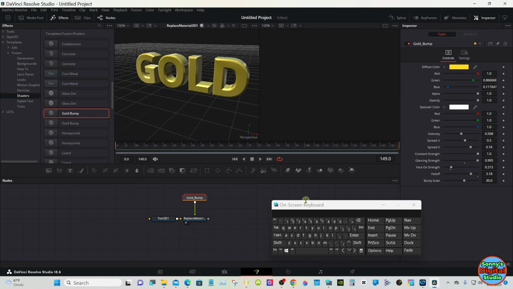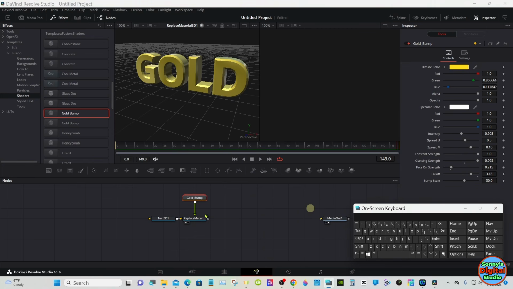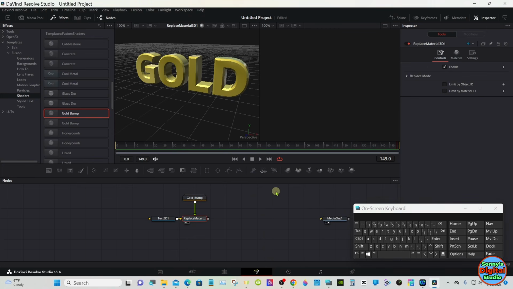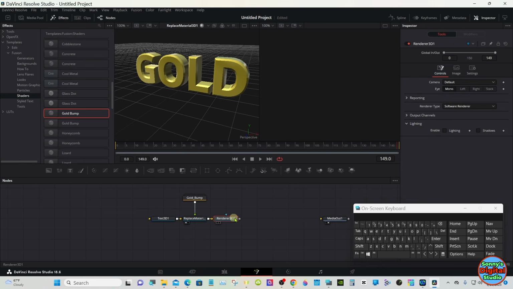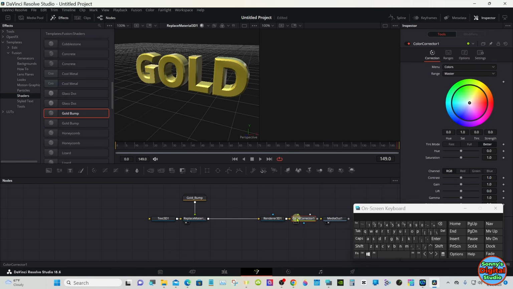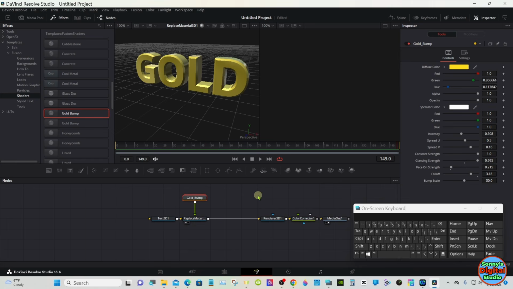We can always come back to that. Select the Replace Material node and render. And then color corrector. Go back to the gold bump node.